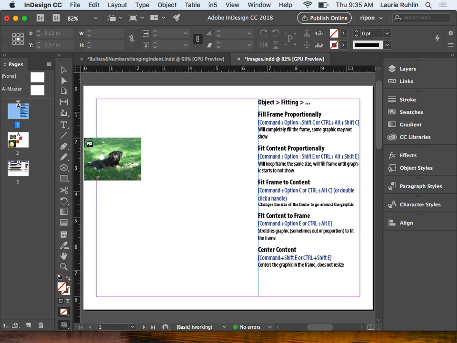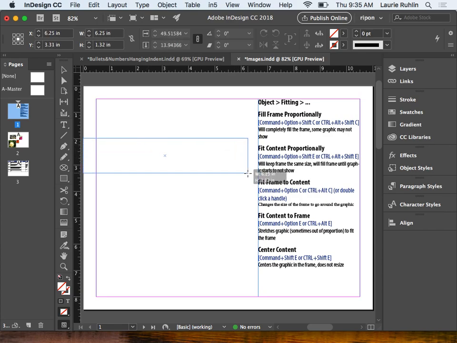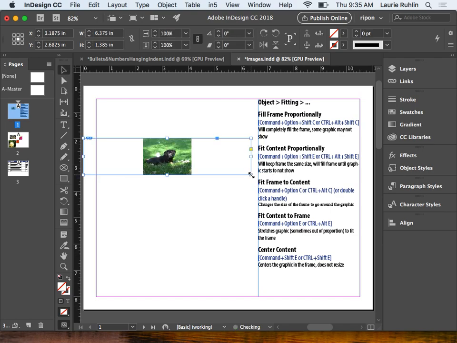We've done that before. You make a big box, then you have to resize it. No, I can hold down my Shift key and make any size of the frame that I want to. So with that Shift key held down, I can make the size, and then I can use some of these shortcuts that I have listed on the right-hand side.